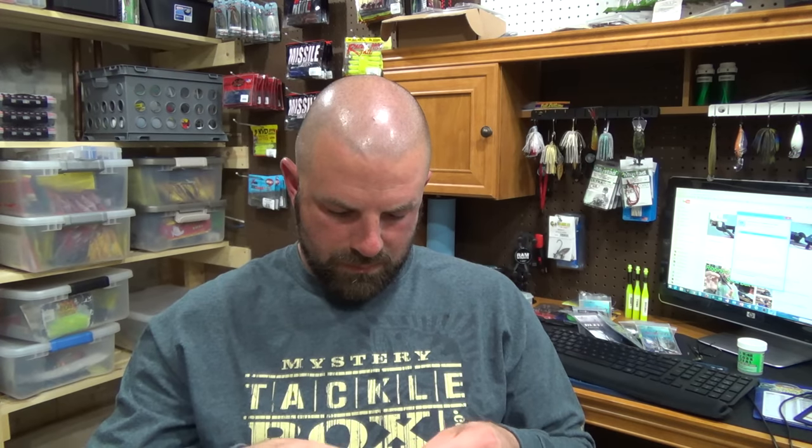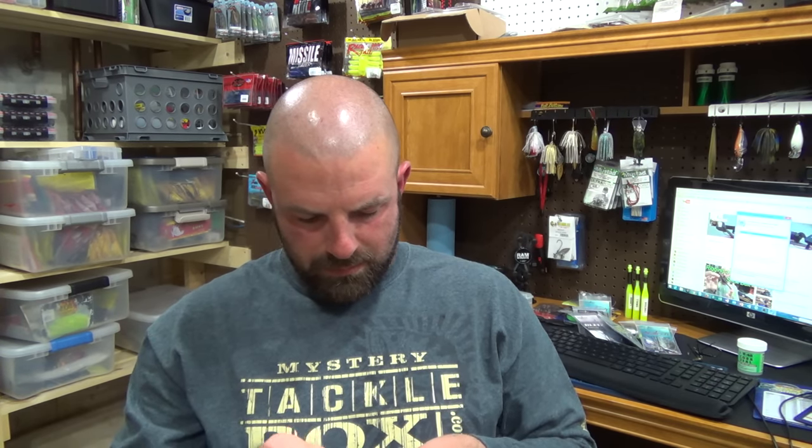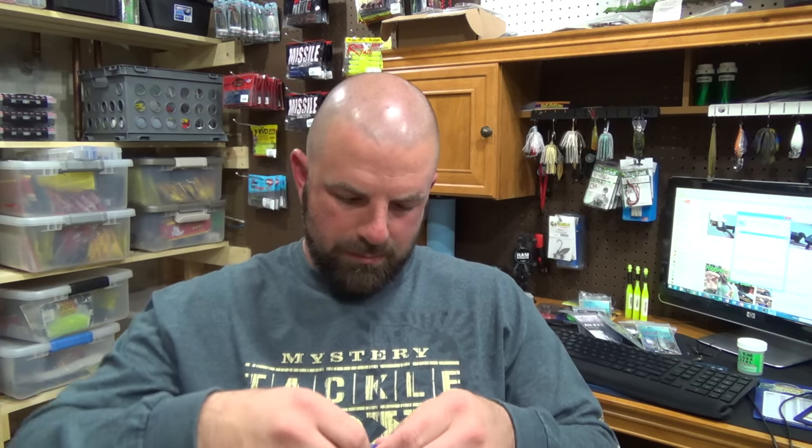Next up is the Reins Bubbling Shaker. This is an 8-pack, which goes for $5.99. An ideal bait for drop shotting with a large ribbed body. The added texture makes sure bass hold on after they strike. Green pumpkin color. Let's see if you have to tear this or not. You do.